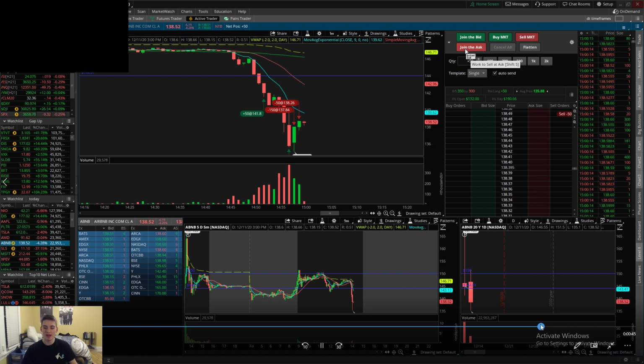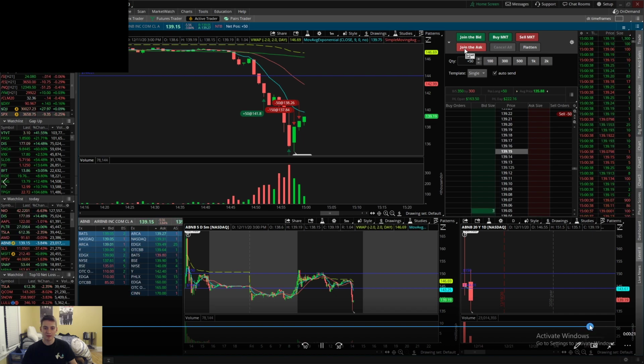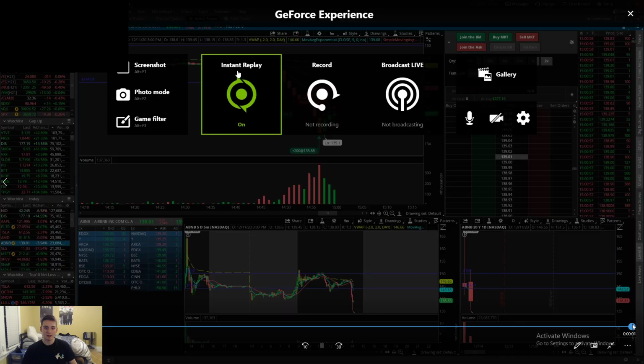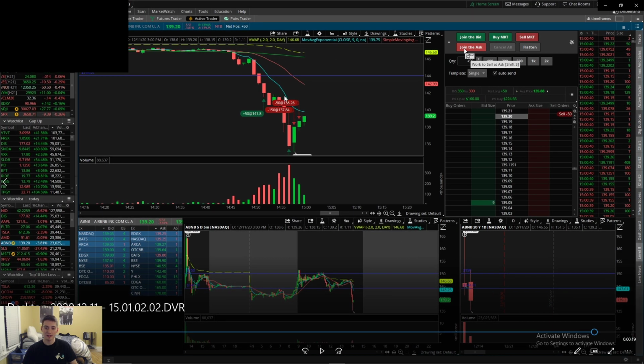It's easy to say, oh man, I just had so much risk and I've got to get out. But look what happens here. Boom, there's some continuation higher. And I get out there at 139, and of course, spoiler alert, after this it does continue significantly higher than this. But what's the important thing?